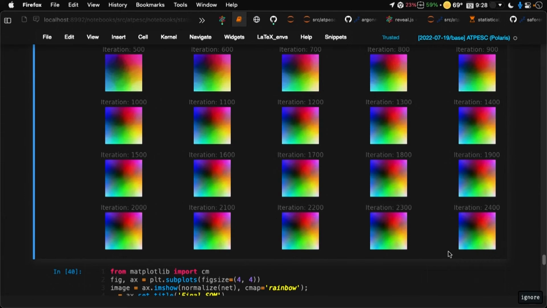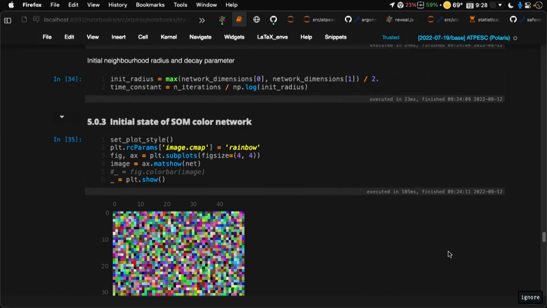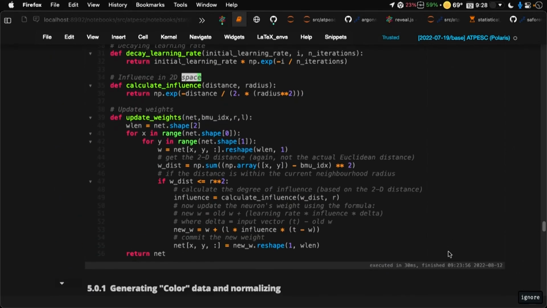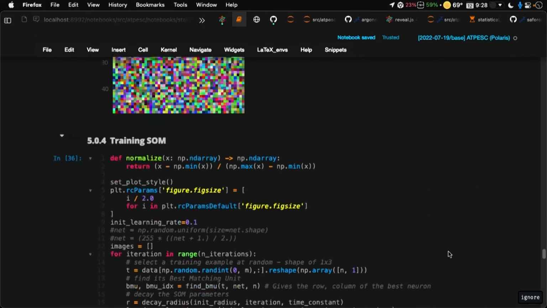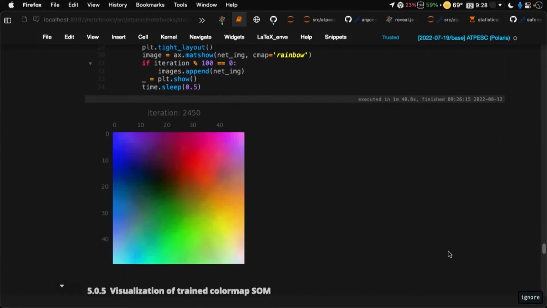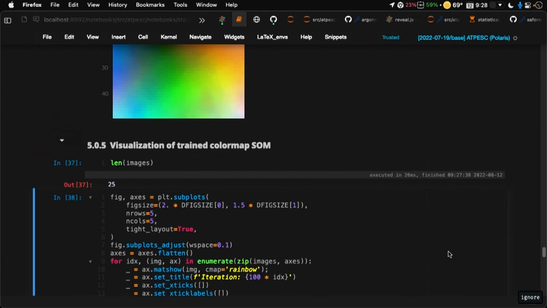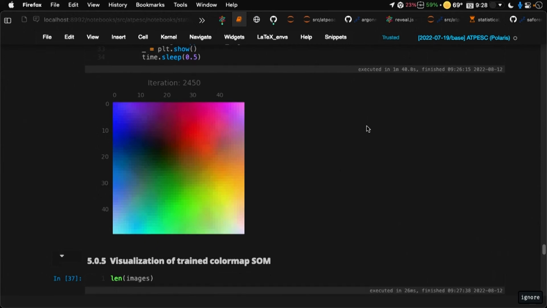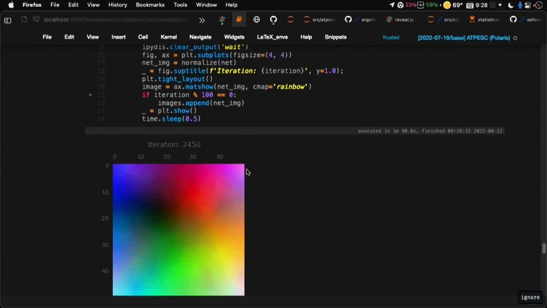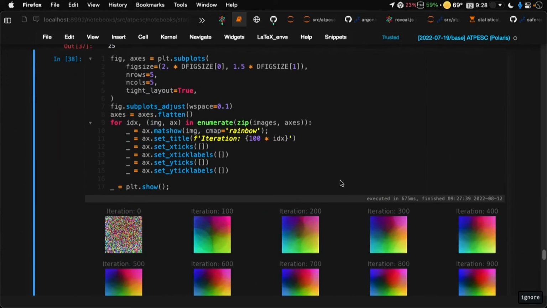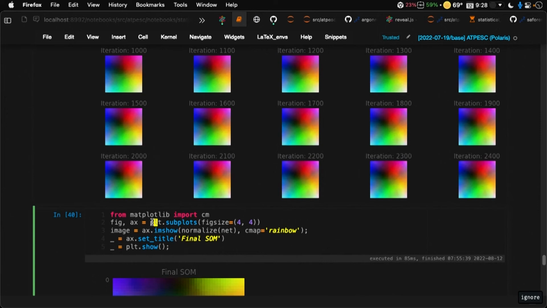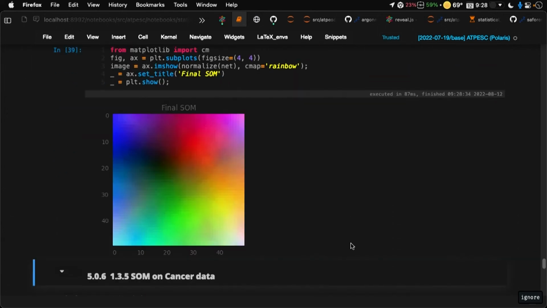So this is all material updated from last year, and I think the original example looked at a 5 by 5 or 10 by 10 image, and it wasn't very illustrative. There are a lot of parameters you can play with in here to try to make it do better. You can change the image size, things like that. It should all work, and all of the details for how to do that should be explained in the notebook, hopefully. And then at the end, we can look at our final self-organizing map and see how it did.